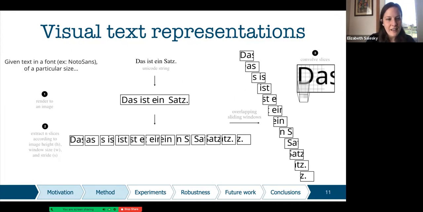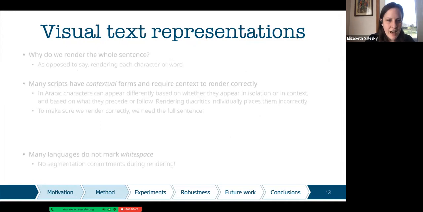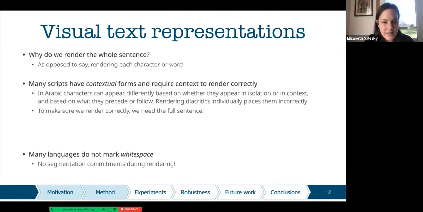So why do we render the entire sentence as opposed to, say, rendering the character or word level? There are a couple of reasons, one of which is that many scripts have contextual forms and require context to render correctly. For example, in Arabic, characters can appear differently based on whether they're in isolation or in context and what that context is.